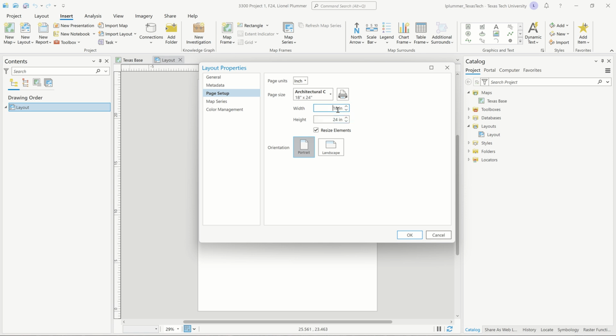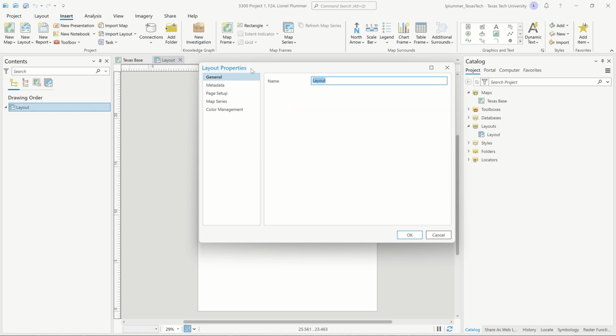Okay, so what we're going to do, since we want to make it square, let's go and do 18 inches. No, hey, come on, man, Texas is big. Let's do 2 feet by 2 feet, okay? And this doesn't matter since it's square and you don't need to worry about that. But while we're up here, let's call this Texas base layout.